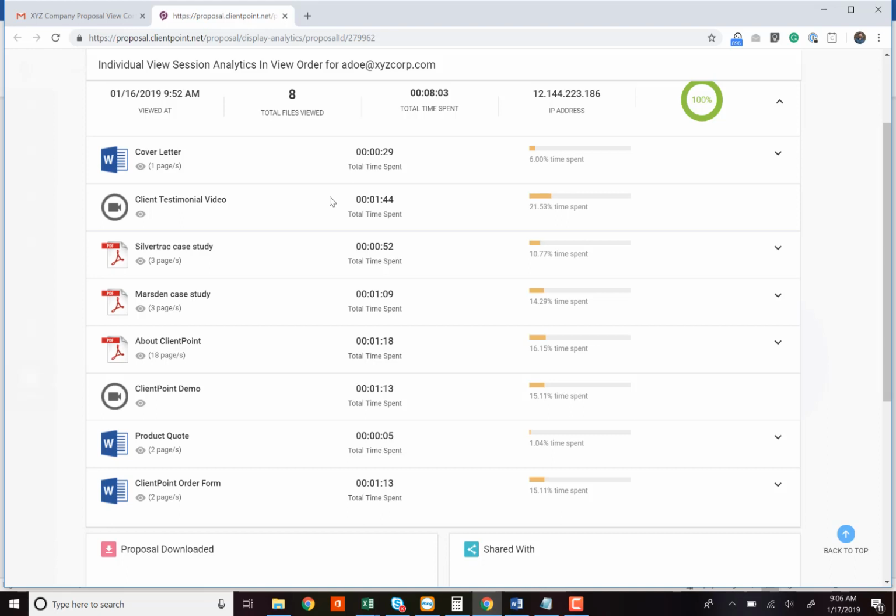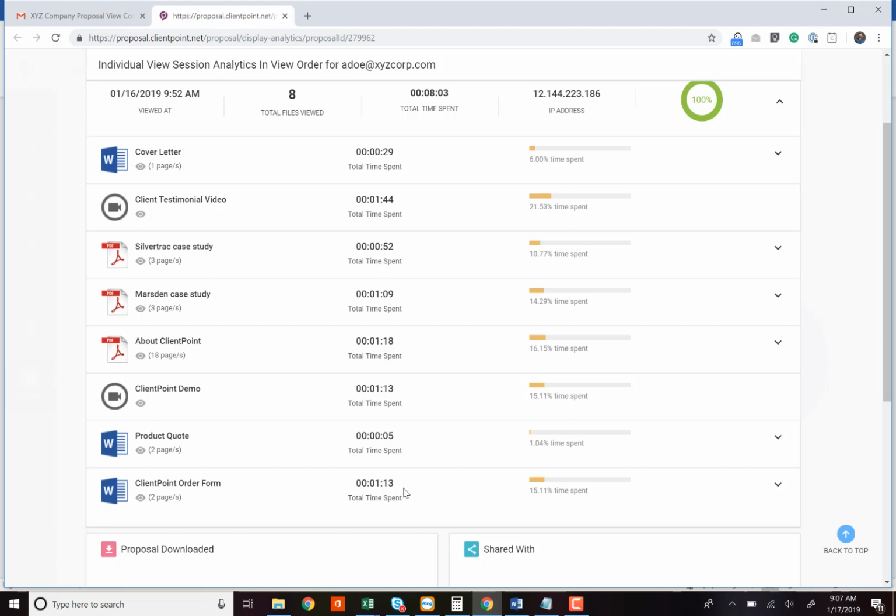And I've always been surprised being at ClientPoint and seeing the analytics and the data we have on the amount of time that people spend looking at proposals even after they said, I'm ready to do this, I'm ready to sign. So what that means is storytelling on a proposal certainly does help win more sales. With ClientPoint, you may have heard this already, you will see about a 30% minimum increase in your conversion rate. Analytics are a big part of that.